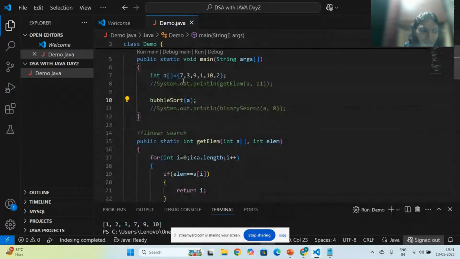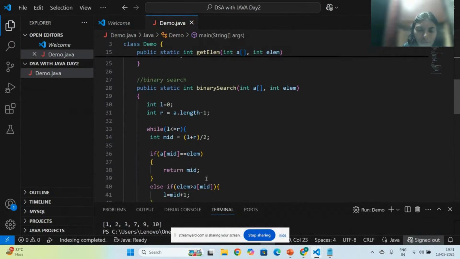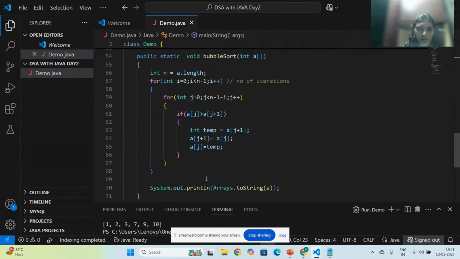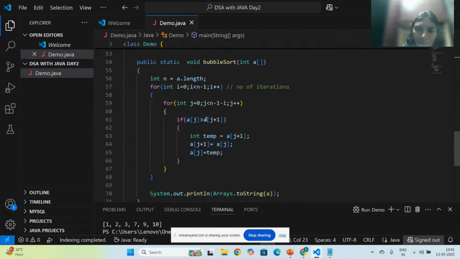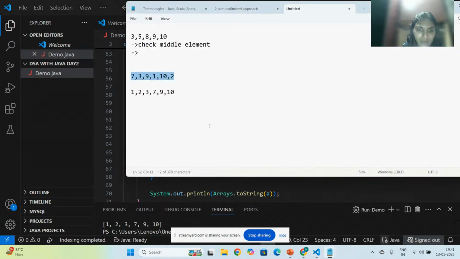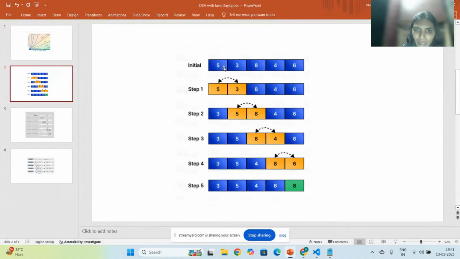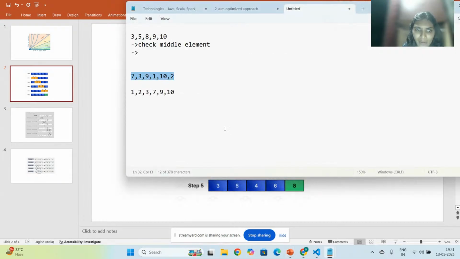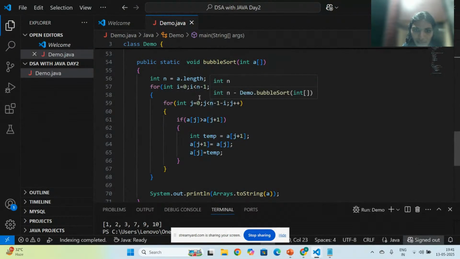I have given the unsorted array as an input, but the output I have received is the sorted array. All the elements are sorted in ascending order. And which algorithm have I used? I have used bubble sort. What we are doing in bubble sort is simply comparing adjacent elements, and if the next element is smaller, I'm just swapping the adjacent elements. We have to keep on doing this for n minus 1 iterations. If your array is of size n, we do the same steps for n minus 1 iterations, and after every iteration our last element is getting sorted.